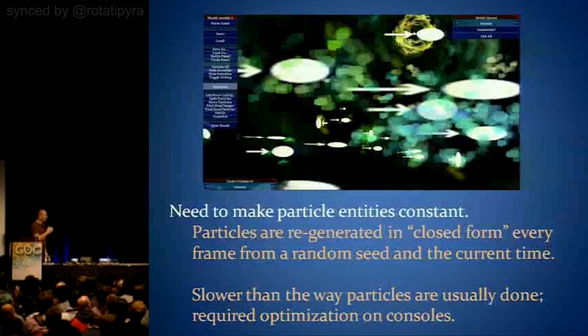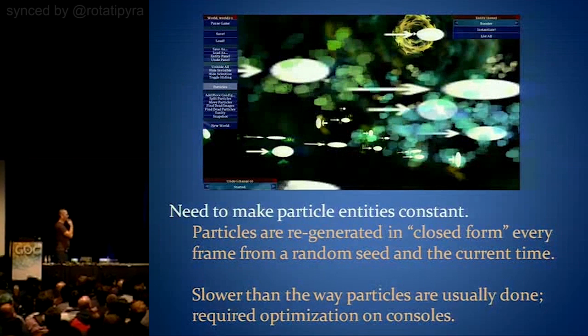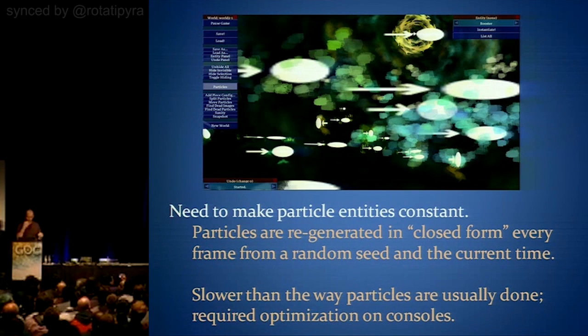Now, this third screen is particles in Braid. The look of Braid depends very heavily on particles. There's a bunch of particles everywhere. They fade in and out and provide a very sort of shifting feeling to the graphics. And if you actually were to record these in a naive way, it's a gigantic amount of data because there's thousands, tens of thousands of particles on a level. You need to record position, color, and probably about 17 other properties for each one. It's gigantic, right? So what you do is you make the particle entities constant, right?